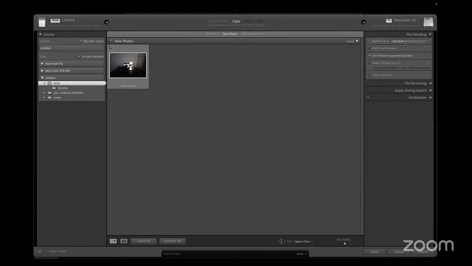I have a 2 megapixel screen. At best, if you're at home and you have a 4K monitor, you have an 8 megapixel screen. You don't need 60 megapixels for an 8 megapixel screen, right? So we have a preview the size and resolution of our screen. Standard is fine. If you're zooming in and out all the time, that's where you can choose 1:1. For most of us, standard is going to be just fine, right? Don't worry about embedded and sidecar. Don't worry about minimal either.